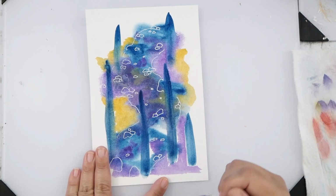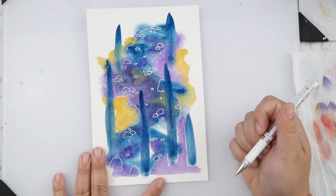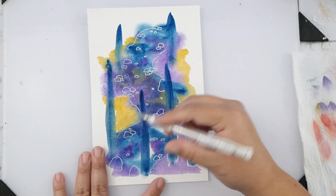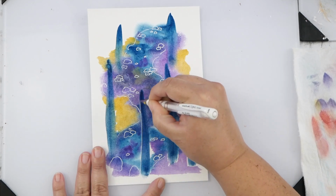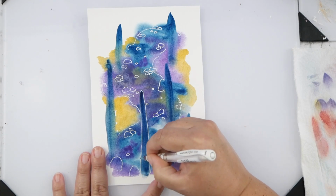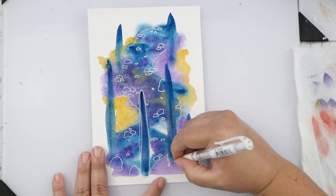I think next I'm going to do a little outline on these, and maybe I will just go ahead and turn them into little cactuses. So let's see how it goes. So I'm just gonna do a loose outline, and you know what, I'm gonna go ahead and go over it a couple of times just to give it sort of a sketchy look.